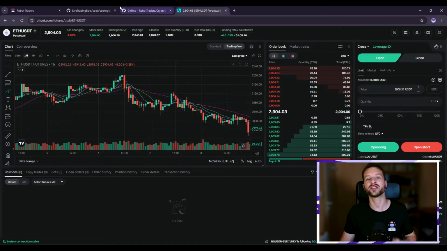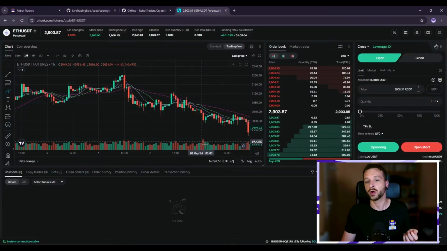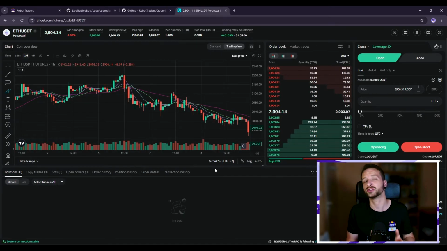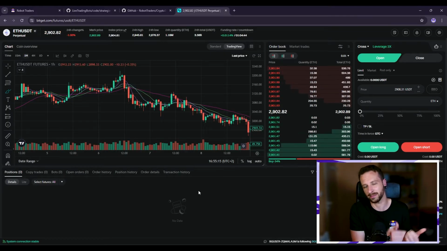Okay, so now the reason why I've put isolated as the default is because it is what I would recommend to anybody who's not really well attuned with risk management and futures derivatives trading. Because now a liquidation will occur at the level of a trade. So if you have several positions, and one position drops by quite a bit, well, you'll lose the money in that trade.